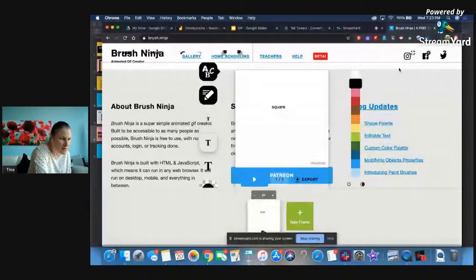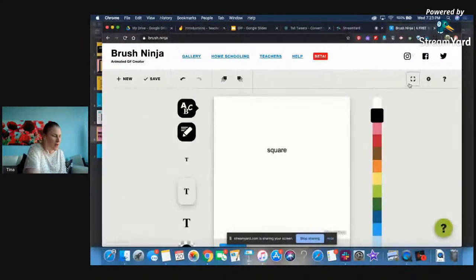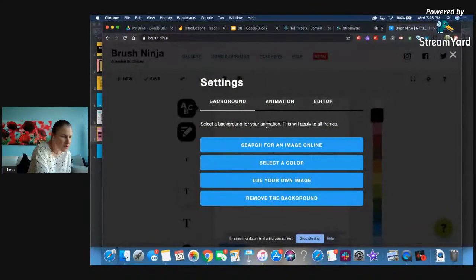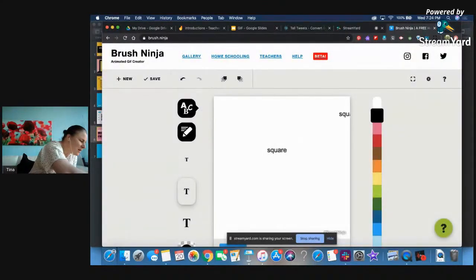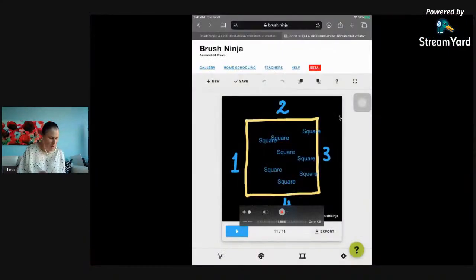It doesn't work on my Mac very well, but it's nice on the iPad. It gives me a full editor view. So your gear will give you all of your settings. We could remove the background, or we could come into animation and change that timing. Awesome. So we found our settings. Elizabeth, I'm going to come back to your question.